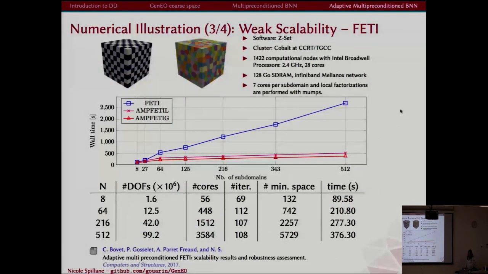So very fast, this is a weak scalability test that we present in the paper here with Christophe Beauvais, Pierre Gosselet, and Augustin Paré-Friot. So I think Augustin ran this one at Safran-Tech, which is a French aerospace company. And yeah, so we have 1,400 nodes, and we compare the usual PETSc to the adaptive multi-preconditioned variants, and we have really improved the weak scalability.